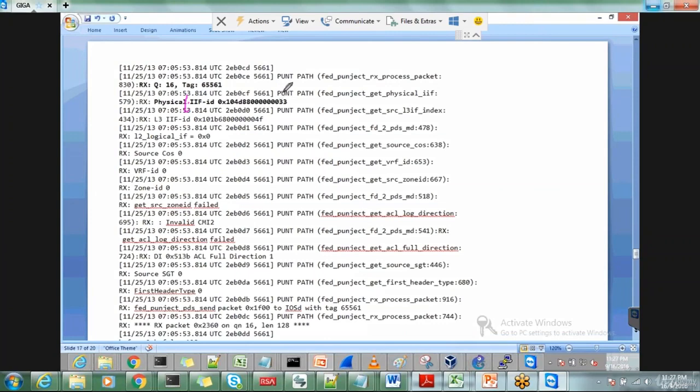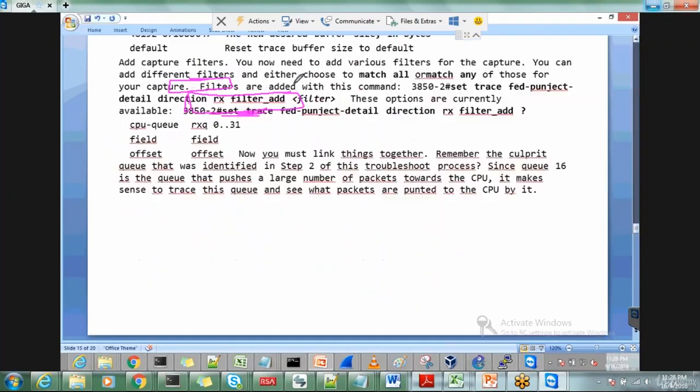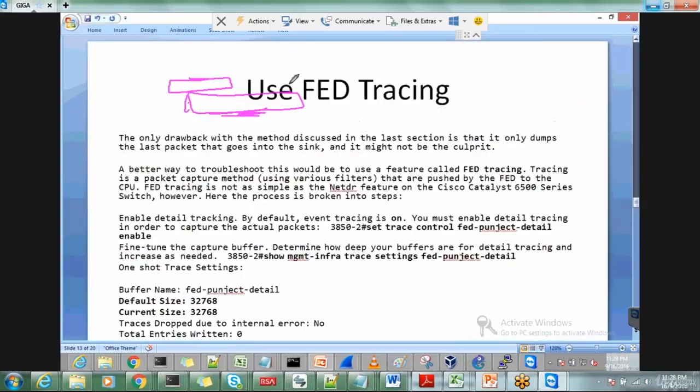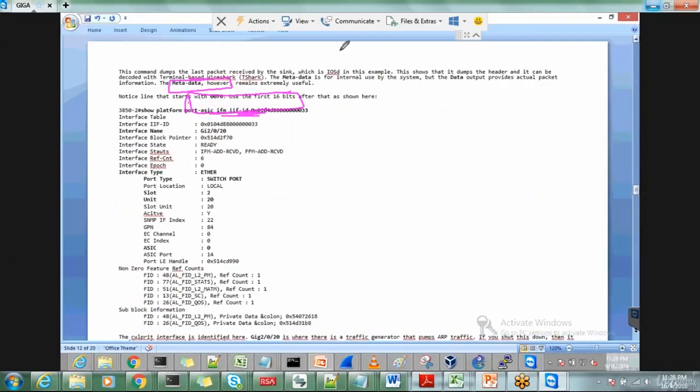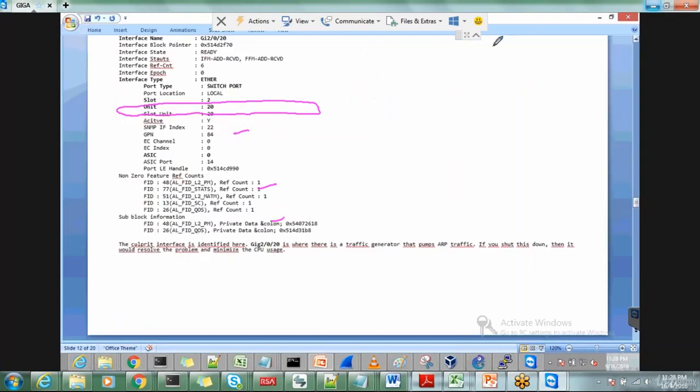You have to mark the FFID. So you can mark the tag and you can mark the FFID. Once you have the FFID, you reach your destination. So once you have the FFID, then what you will do is execute that command that we have executed in the sync area. That is this command, show platform port ASIC IFM FFID, and once it executes, you will come to know, oh, these interfaces are the culprit. You shut down these interfaces and your high CPU will come down.